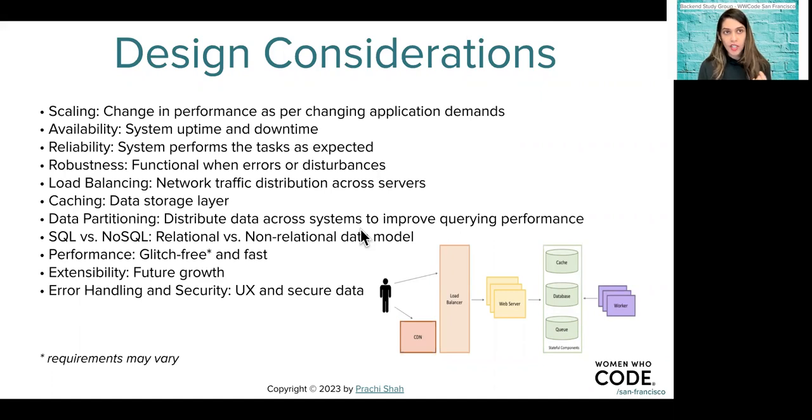Caching is a data storage layer. So you can store your data in 2 different ways. One is in the database and the other is caching. Caching is optional. You may or may not need it, but these are some of the considerations that you need to make as your data grows. If you need to make your data more available, you want to solve problems of faster reads or faster writes, you might want to consider caching.